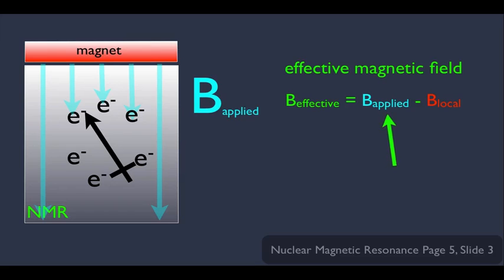Now let's turn our attention to B local. What is the B local for this nuclei? If we look at the vicinity of that nuclei, we see that the electrons are included in it. Electrons affect your B local. They increase it. So therefore in this case, the B local is not zero like in the other nuclei. It's going to be some high number. It's just non-zero. That means we got to subtract it from the B applied. That means in this case, your B effective happens to be a smaller number now than before.